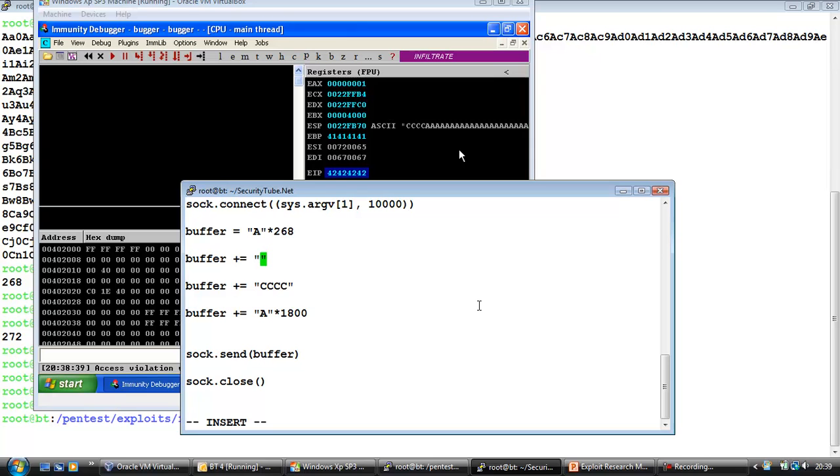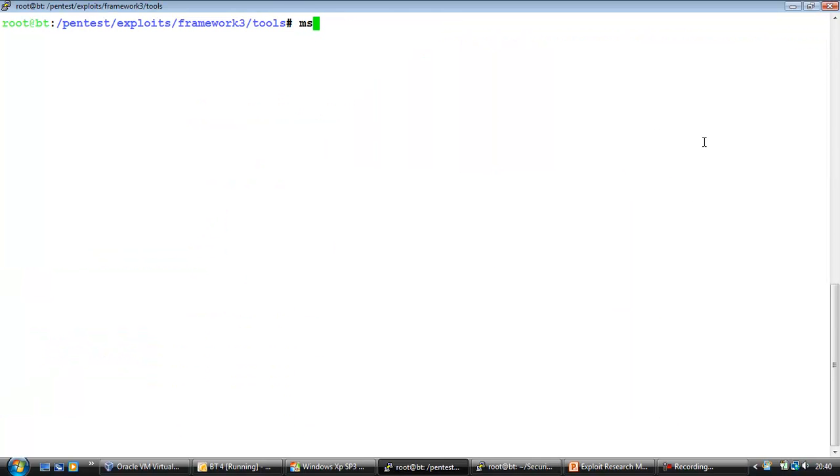So let me write the reverse value of ESP. It's going to be 70 FB 2200, right? And at this point we are going to insert our shell code. So for that, of course, we're going to have to generate our shell code. And I think if you remember from the previous video, the first thing is to figure out which payload we want to use. We'll use the same payload as previously, which is going to launch a remote root shell on the system. So let's quickly wait for MSF payload to run.